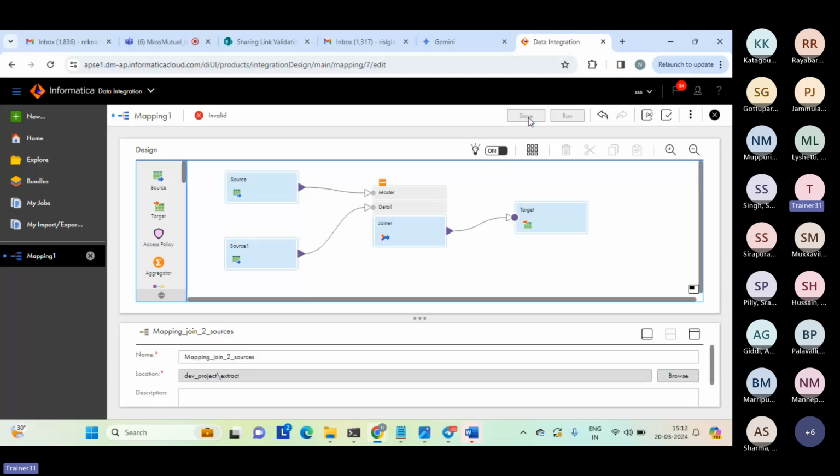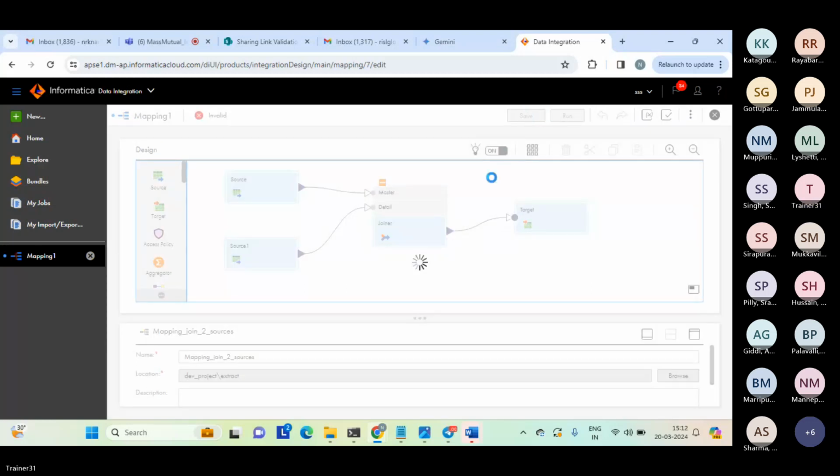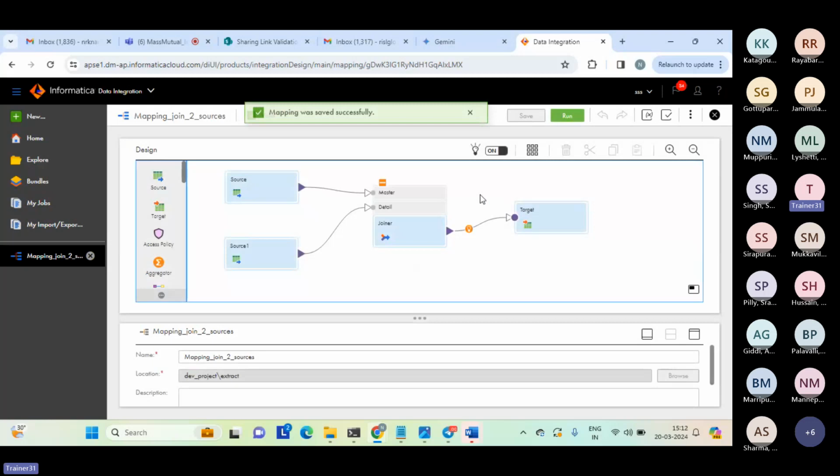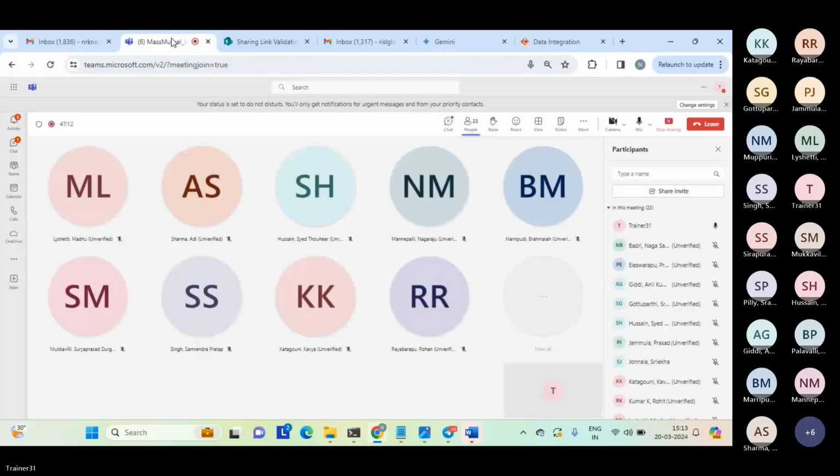And then save it. I hope all done, right?